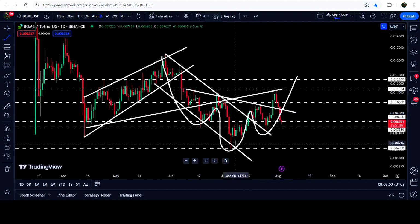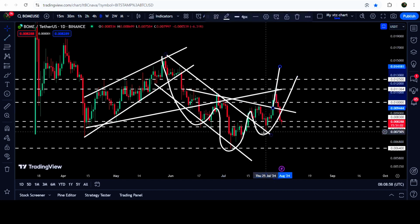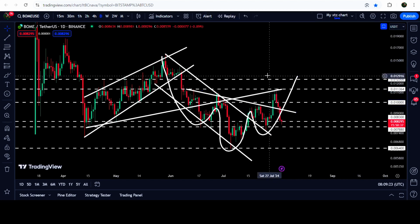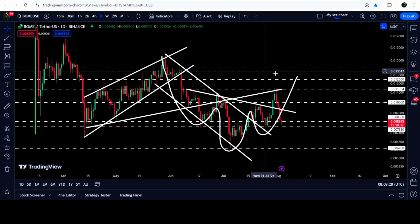By the way, the technical target for the breakout from this inverse head and shoulder pattern is still valid until or unless the price breaks down the lowest price of the right shoulder of this inverse head and shoulder pattern, which is approximately at $0.0075. Without that breakdown, we can expect that the price can hit the target for this breakout. But before that, we will again need to break out the neckline of this inverse head and shoulder pattern. And the target will be here approximately at 1.4 cents. The final target for the breakout from this down channel is here at the top of the channel, approximately at 1.6 cents. So this was the update so far.